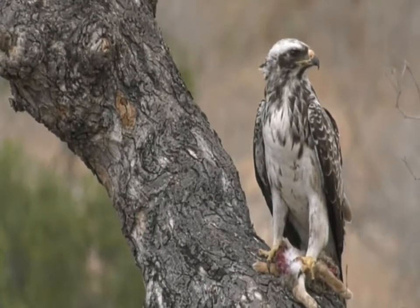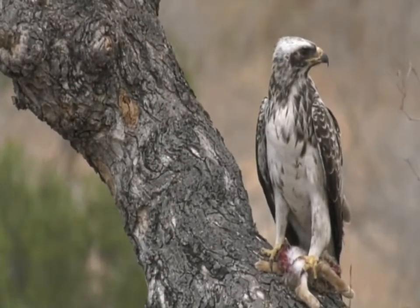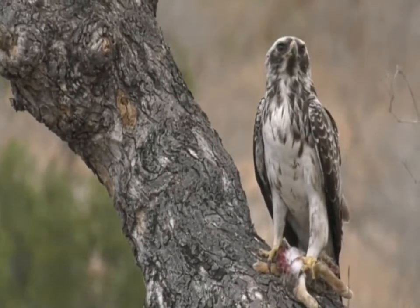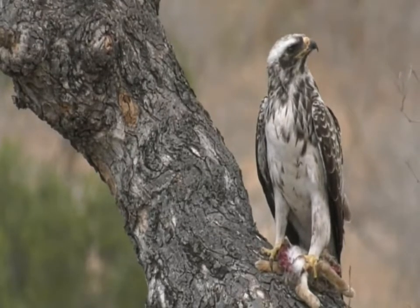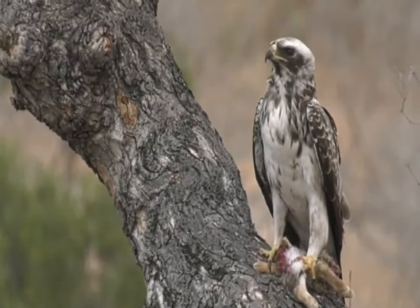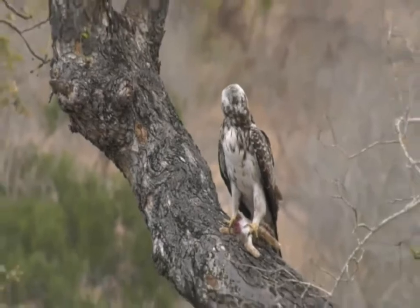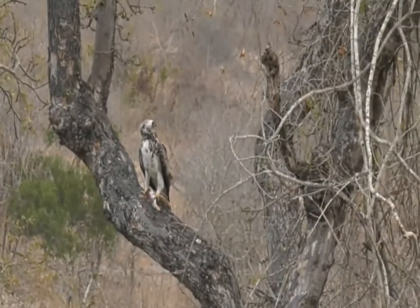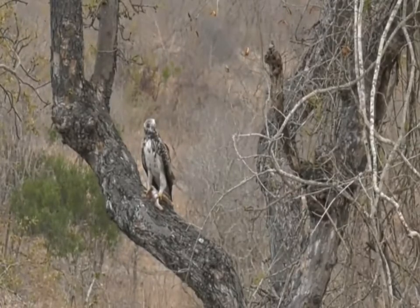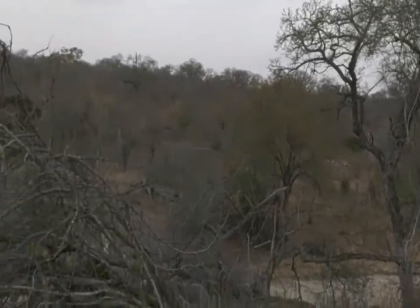Another reason I would consider it a Hawk Eagle is all the spots on its chest — all those tiny little arrow markings that are very characteristic of the Hawk Eagle. But it's the beak that's confusing me, because it looks very Wahlberg's to me. It would be so much easier if they could just speak to us. Let me have a look at the book while it doesn't fly away.